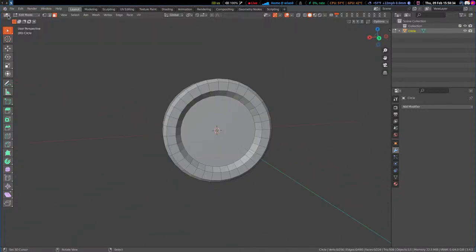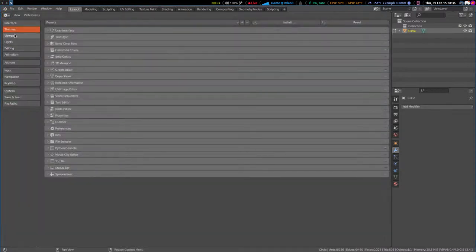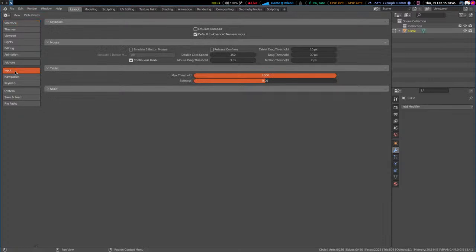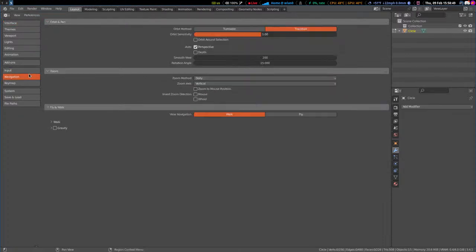Hold on. How do I change it? Input. Orbit and pan. Turntable.